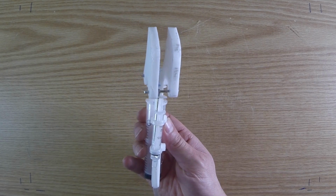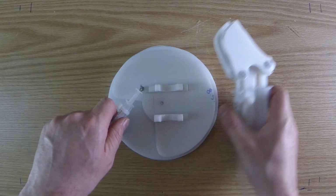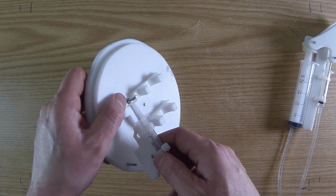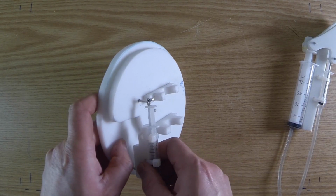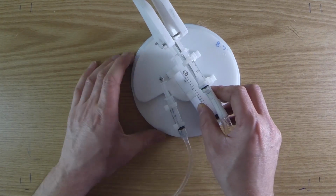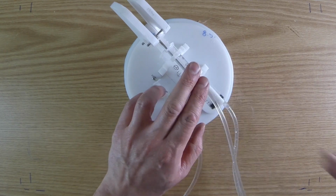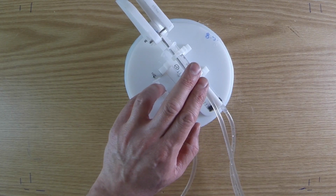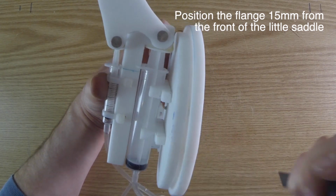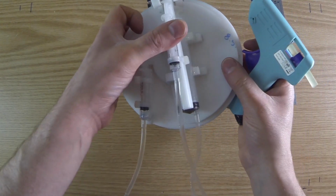Now it's time to join all three stages together. If you have removed it, reinstall the body rotate hinge back onto the turntable by threading it through the two nails as before. Mount the big syringe into the saddles and make sure that all three tubes are facing the back of the tortoise. Try and keep the head level and not tilted to one side. Position the flange 15 mm from the front of the little saddle as shown, and use small beads of glue to join them in place.